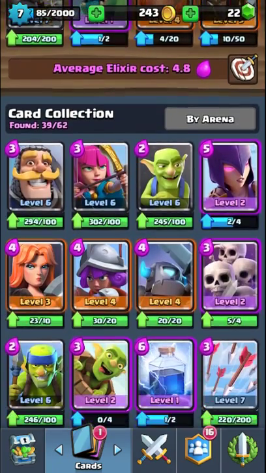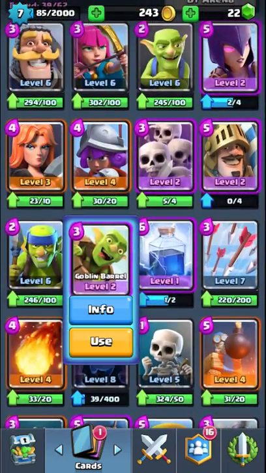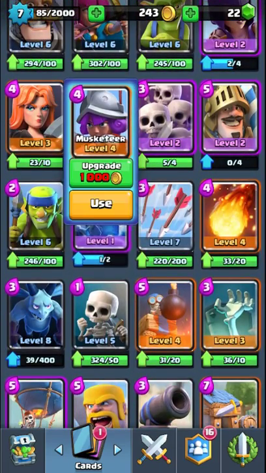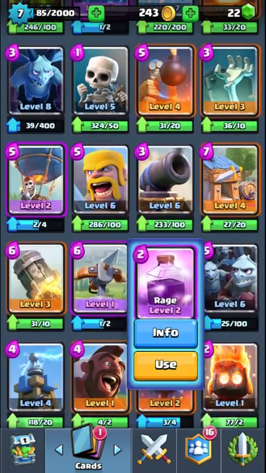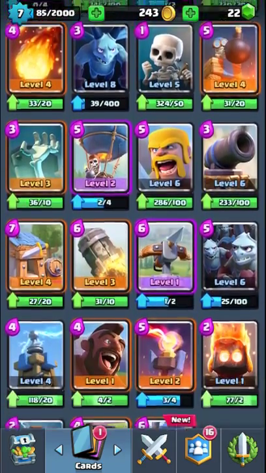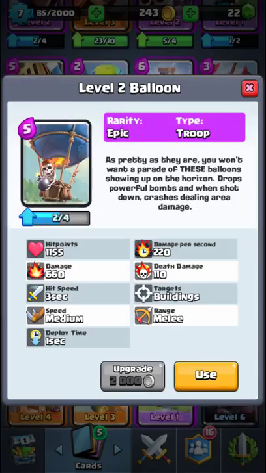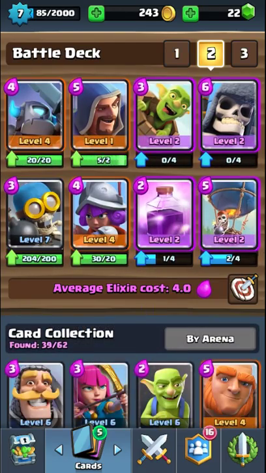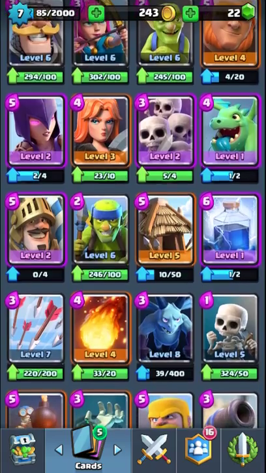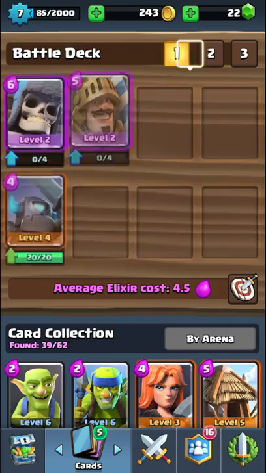Got the wizard, the P.E.K.K.A., the barrel goblins, the musketeer, the rage spell, the balloon, and the Skelly army. There's the three decks.